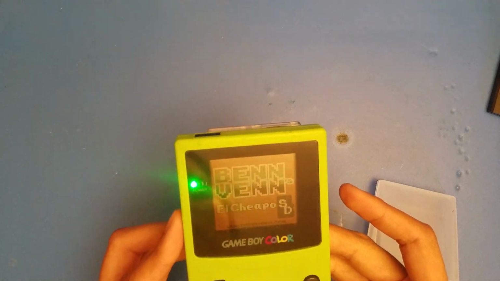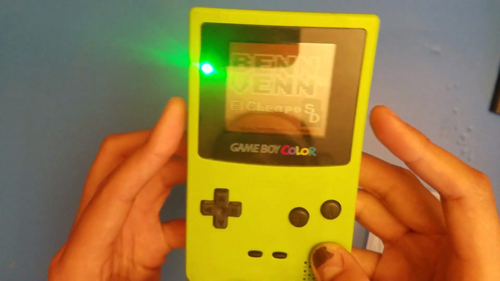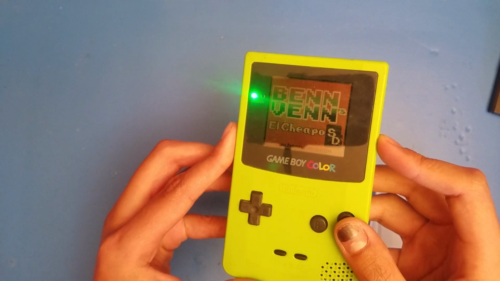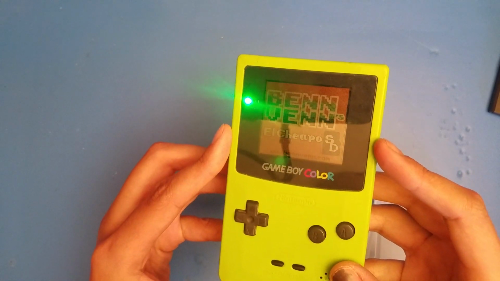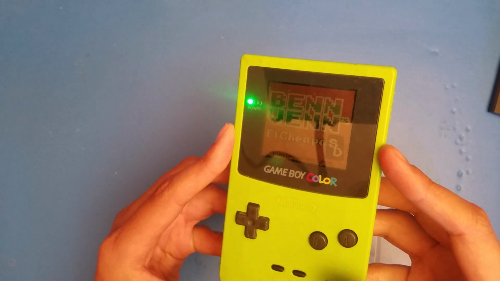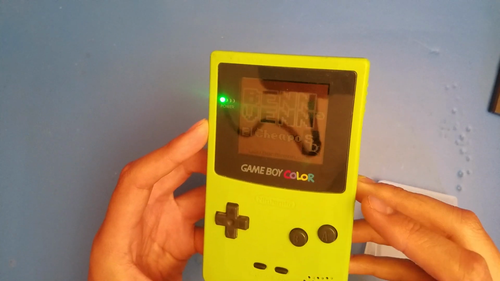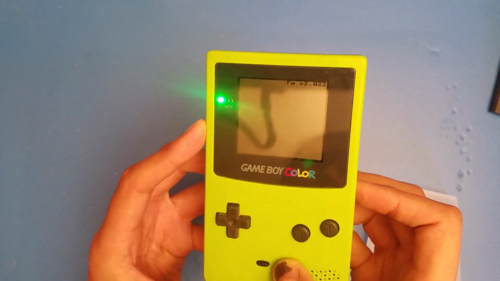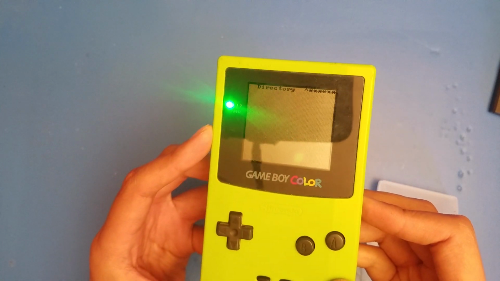I have this in overclocked mode right now, so it might sound a little different. So at this screen where you see the BennVenn screen here, you have two options. If you press start, you'll navigate to the main directory, which you see right here.